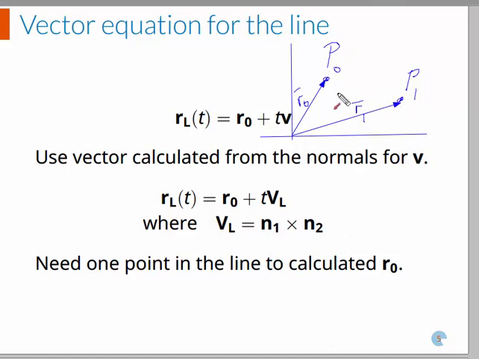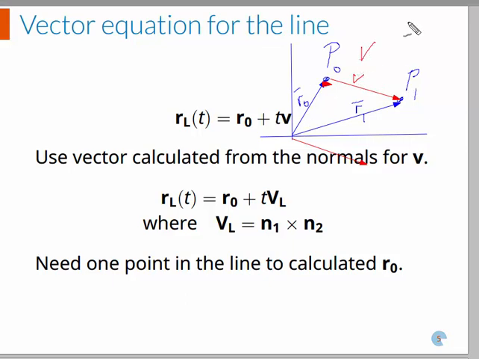So the only reason we used R1 was to create this vector. Well, that's not a very good vector here. This vector that we placed between those 2 points. And we placed it there because we treated it as a general vector. If we had written it as a position vector, it would be somewhere down here and it wouldn't have as much meaning. So we put it there between the points, and we called that B.